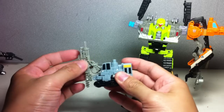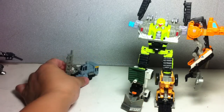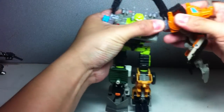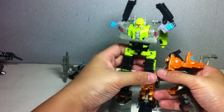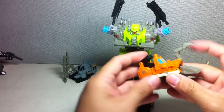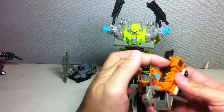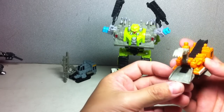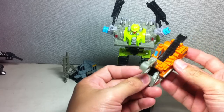How do you do this? Oh, right there. Just like that. That's a drill drone. This is the front end loader drone. It has this conveyor belt and a backhoe with, I don't know what this is, a ramp or something.